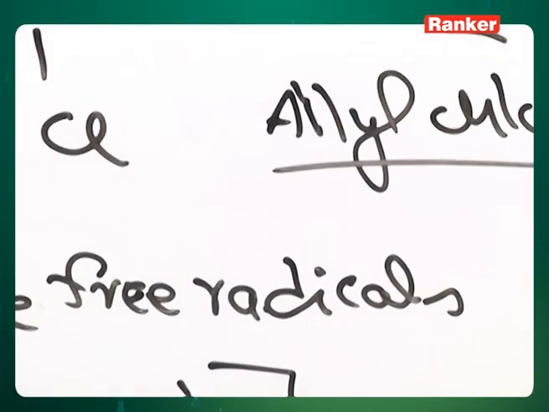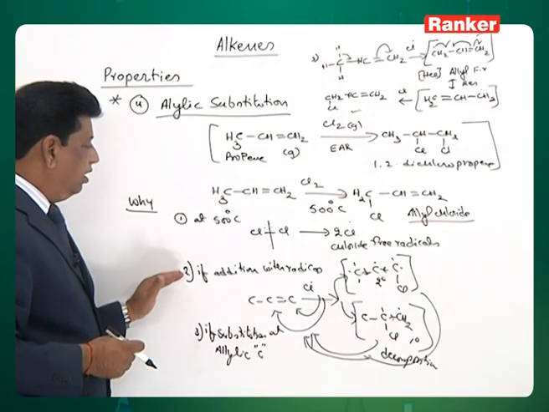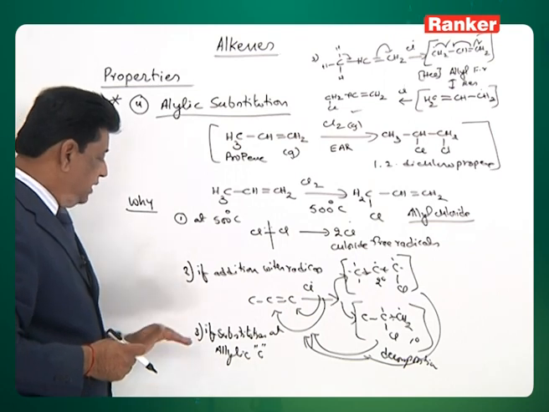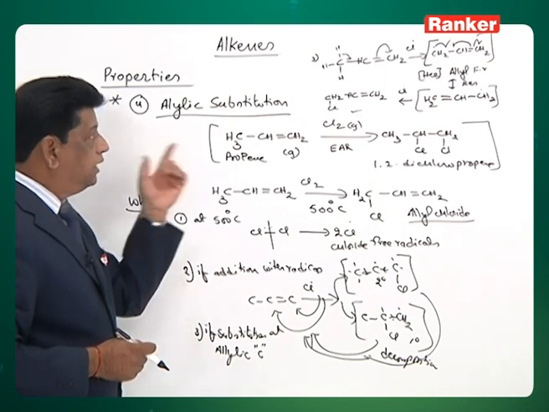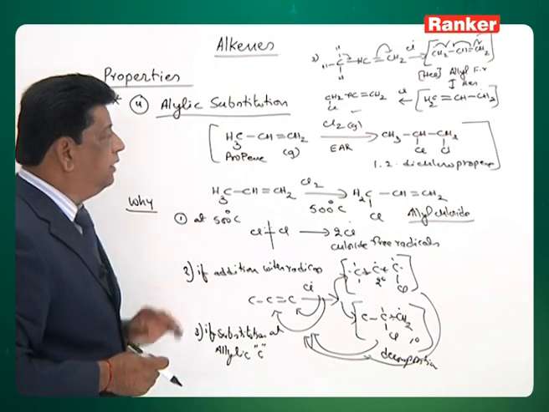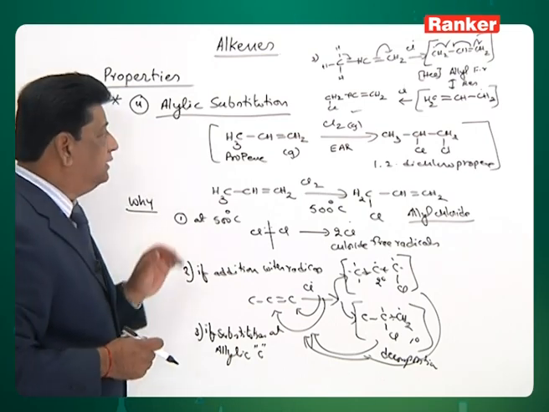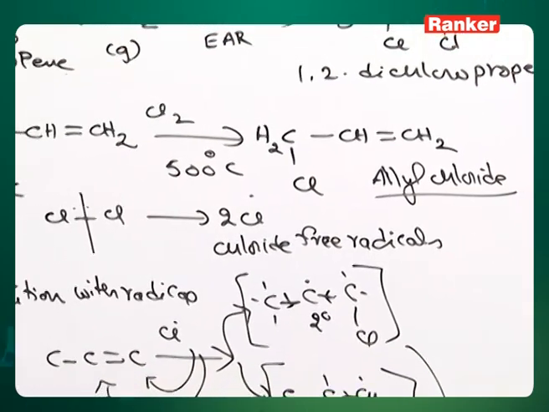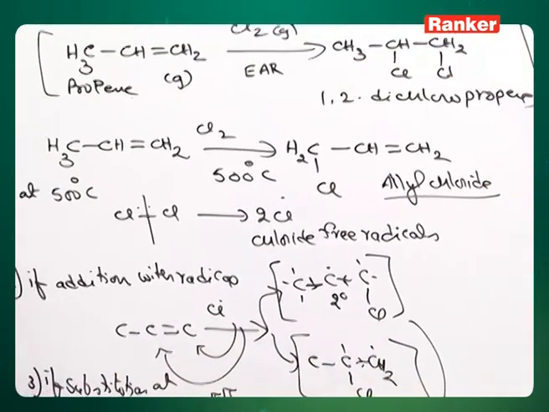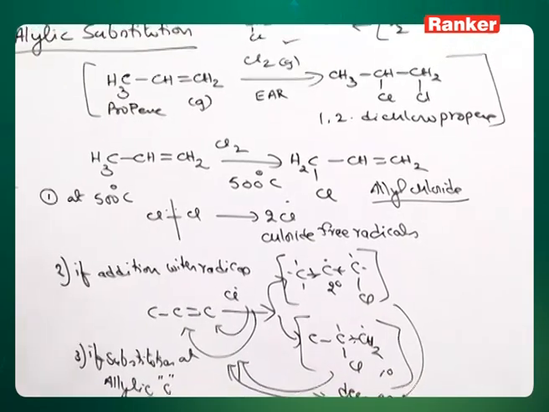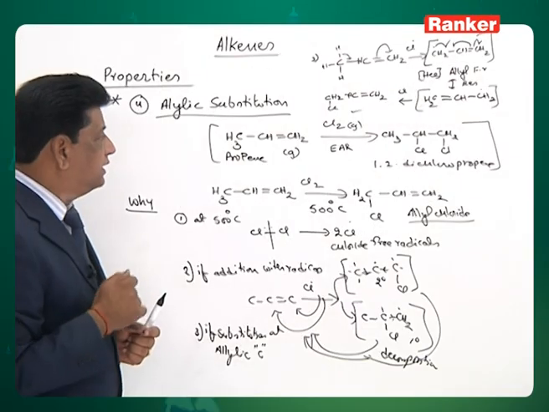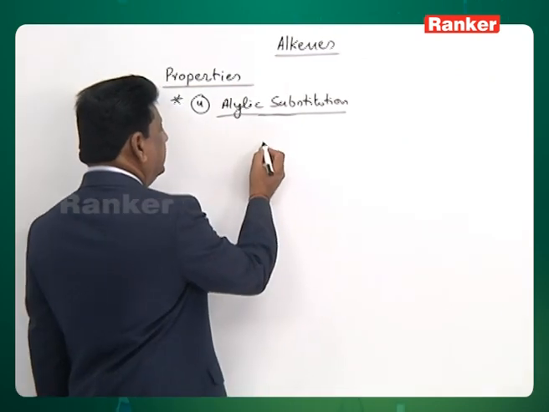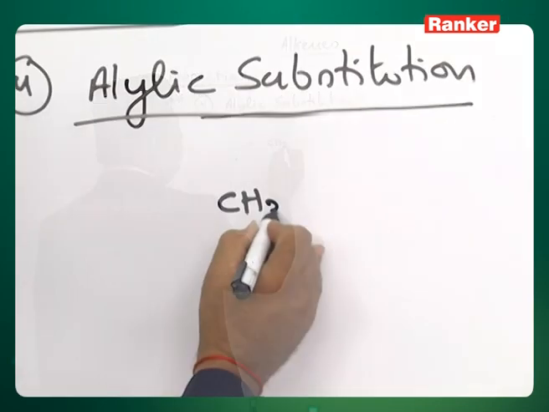At high temperature, dots are formed. The dot undergoes addition, but the intermediates are not stable because of the high temperature. If the dot shows substitution on the allylic carbon, the intermediate is stabilized, therefore the reaction takes place nicely. How can we say the reaction takes place through this intermediate, the allylic free radical? We have some evidence to explain this. Let us see.